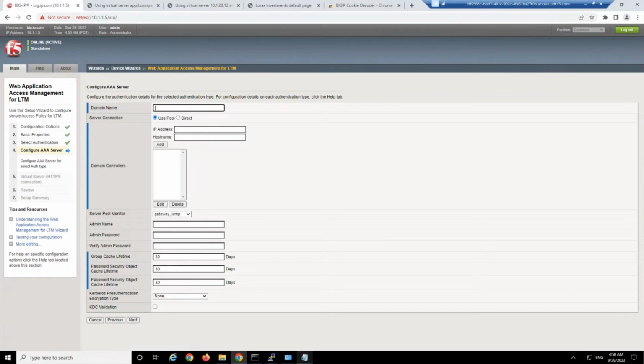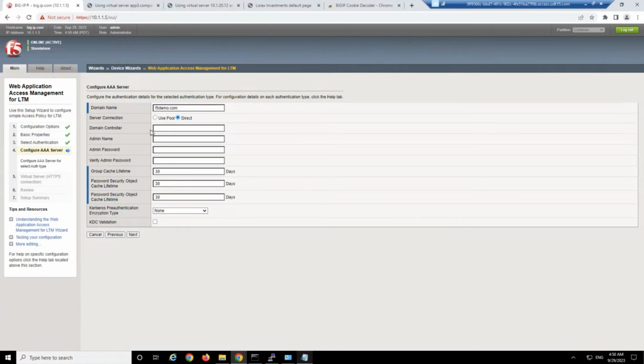Okay. So what we need to configure here is select the domain name. So that will be f5demo.com. Use a direct communication to our domain controller and put the IP address of that domain controller, 251, then 122.51, okay?